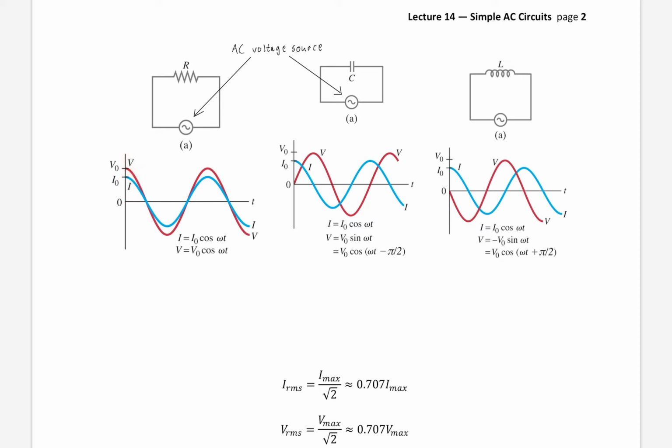But the point is that they're in phase, right? Because we're essentially sloshing electrons back and forth, right? At one point they're being pushed in this direction, a moment later they're being pushed in this direction. And as they do that, they're being pushed through the resistor, changing some of that electromagnetic energy into heat energy, okay? But everything is in phase.